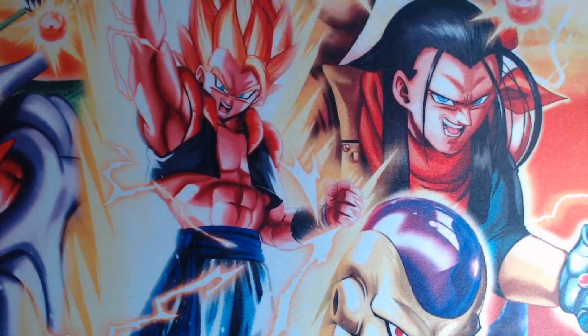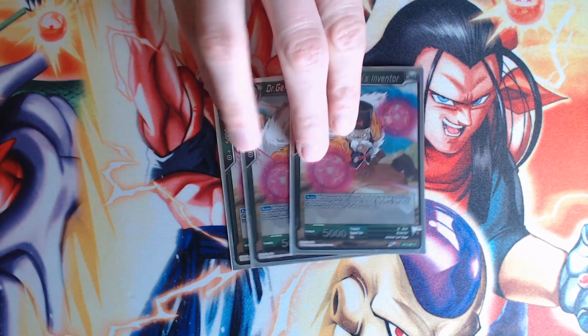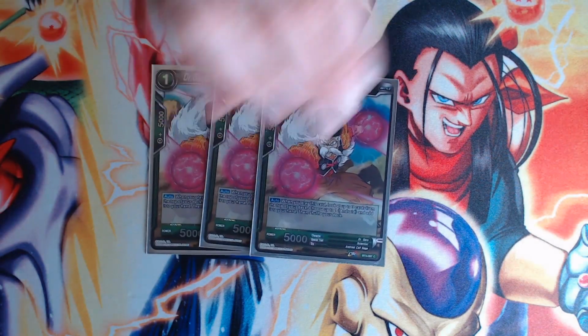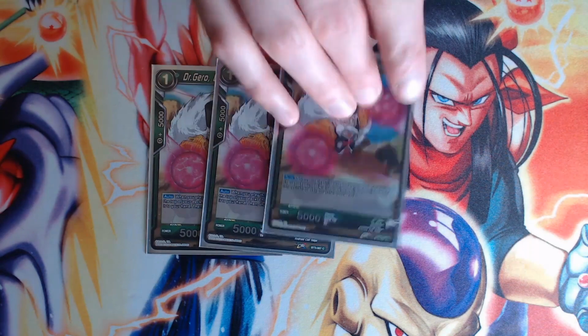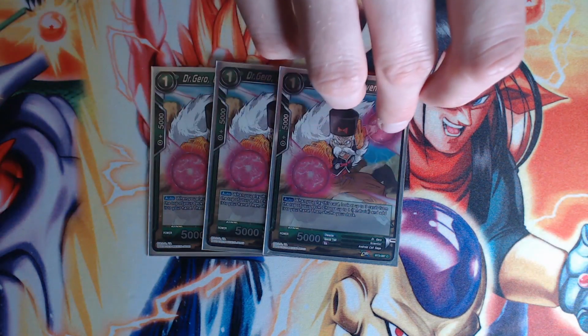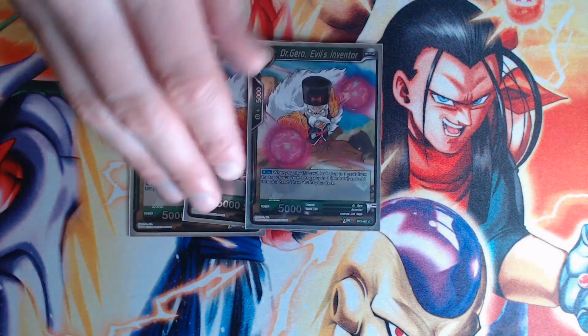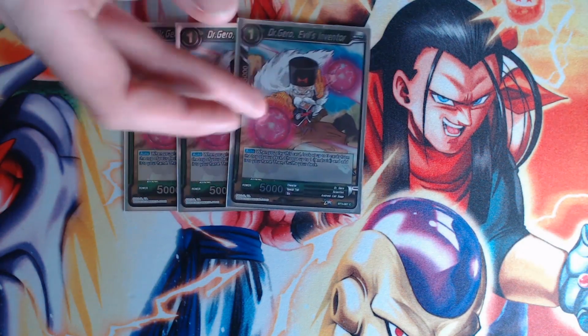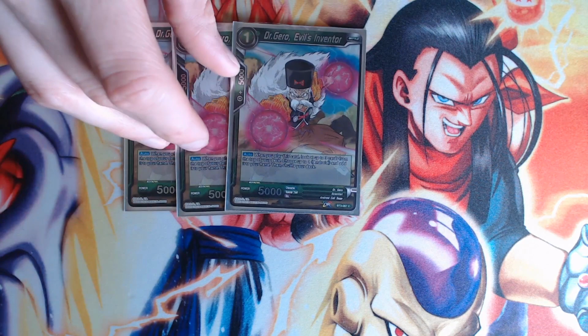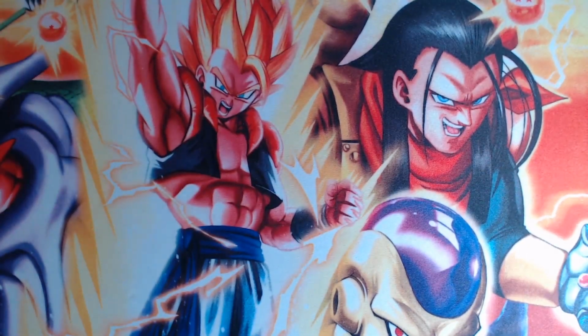So into the deck. We run 3 Dr. Euro, Evil Inventor. Outside of this card being a parallel foil, all 3 of them. This card allows you to search the top 3 cards for an android, actually I think it's just any android card that you have in the deck, add it to your hand and shuffle. This is just a way for you to fill up your hand. This card replaces itself. Those cards are really good to have in your deck. Allows you to search out a little bit and find the pieces that you need.